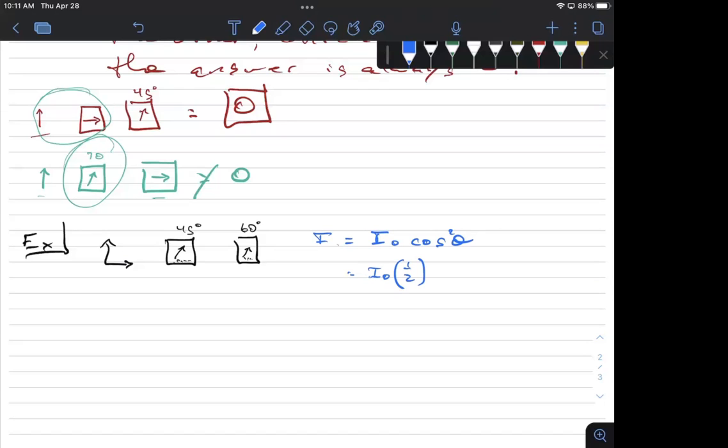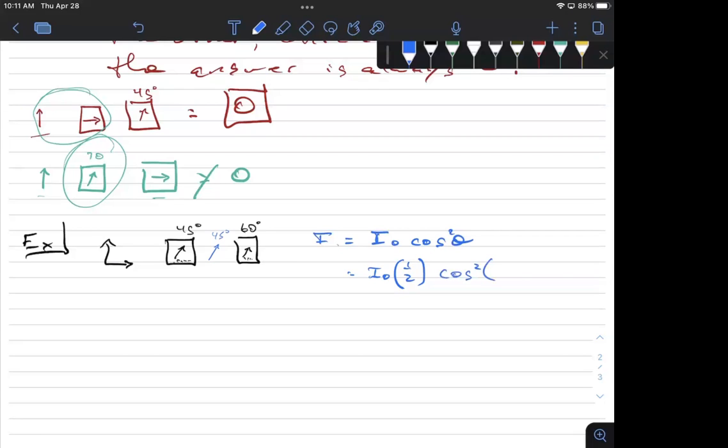Now I'm past the first filter. And since I'm past the first filter, I know my light must now be at whatever the filter angle was, which is 45 degrees. So now that light is trying to make it through the second filter. Well, now I'm not unpolarized. I'm now polarized at 45 degrees.